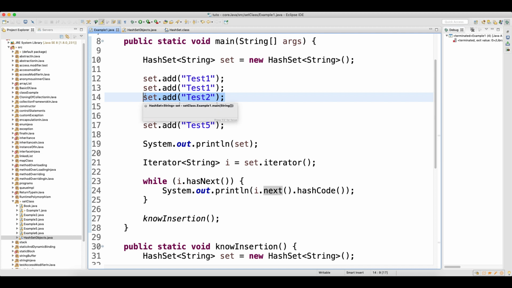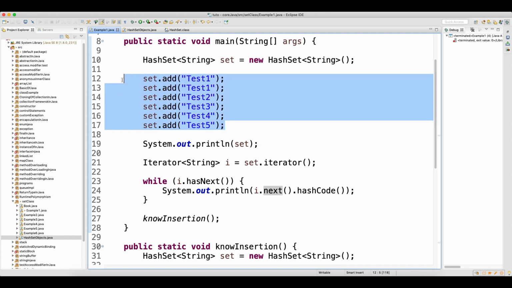Just for your understanding I am saying that, okay, that's how it is. It will return test1 and the pointer will move to test2. Now you know that when we add data to a HashSet, basically we add an object, right? Though here it looks like a primitive data type, anyways this is a string. So here a string is always treated as an object.